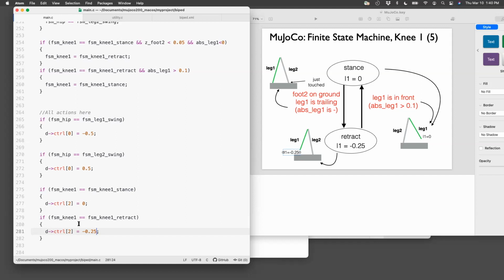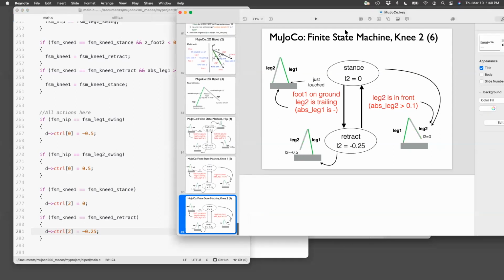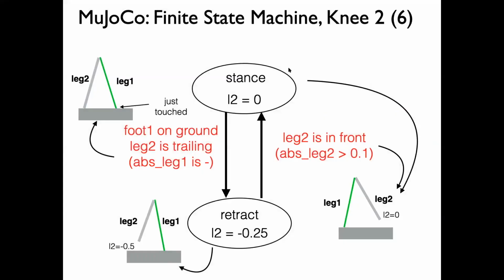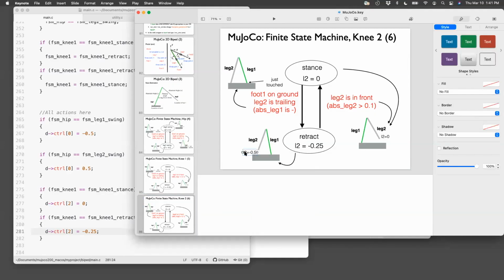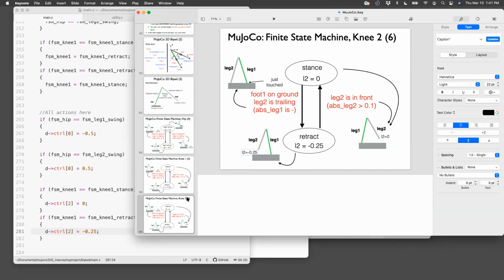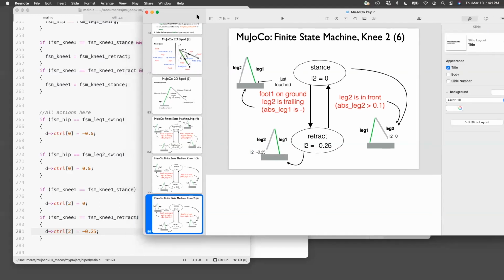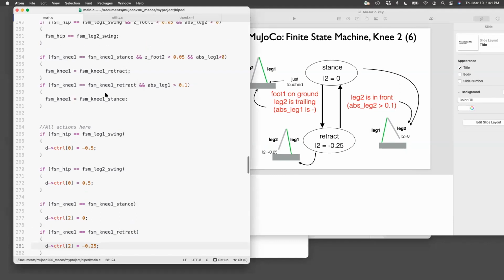We have set the state machine for the knee 1. Okay, now knee 2 is exactly the same as knee 1 except in reverse. So the logic just changes. I just need to swap out 1 to 2 and it's the same. So I'm not going to re-explain that. I'm just going to code it up. This should be 0.5 as I said. Okay, let's just code this up. I'm just going to do a lot of copy paste here. It's much easier to do it that way.